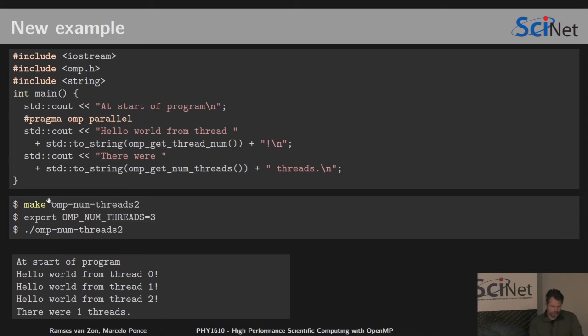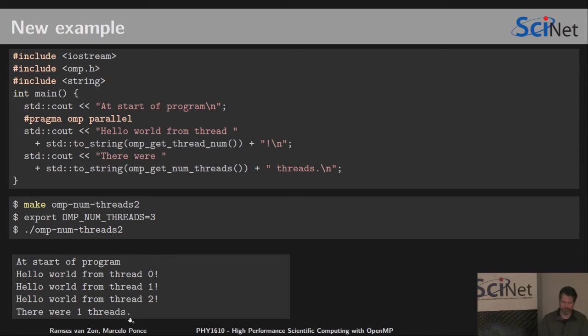Okay, so what happens here is that we're going to make this code. The code is called OpenMP num threads 2. I set the number of threads to 3 for the only purpose that it will still fit on the slide here. More than 3 would fall off the slide. And we're running it. So what we see at the start of the program, that's our first line, is the message from each of the threads, and then we get that there was 1 thread.